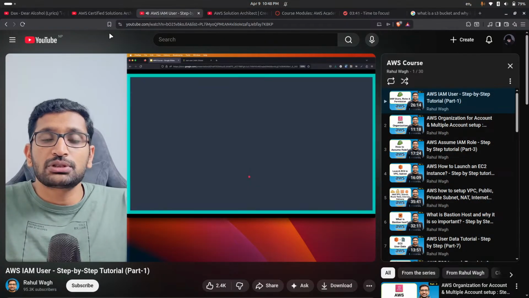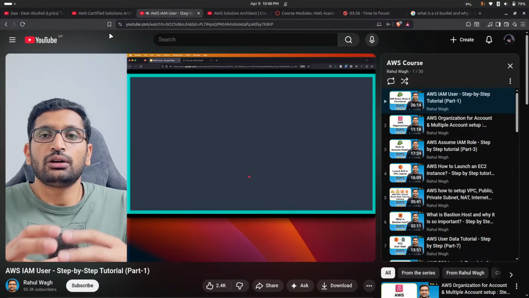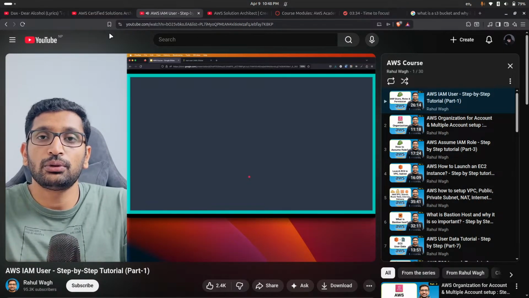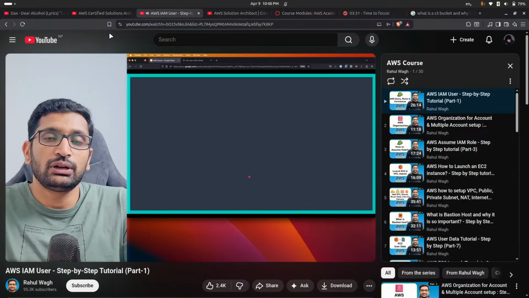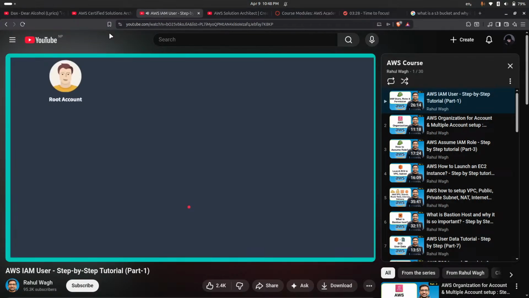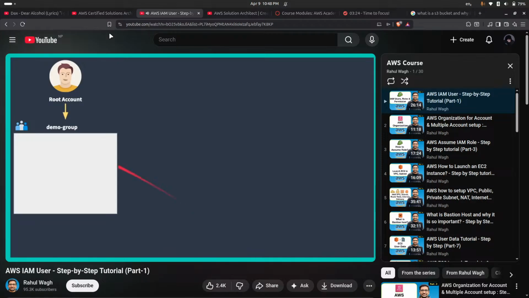The next concept which I'm going to talk about is groups. You can also create a group, and inside that group you can create multiple users, which is quite a useful feature. Here again I'm using the root account, and that root account is going to create a demo group. I'm taking a hypothetical example, but in a real-time scenario you might have multiple users in your organization, and you can divide those users into groups. One group can be a developer group, one a tester group, and one a product specialist or account manager group. These are a few examples where you can create a group and assign users inside that particular group.